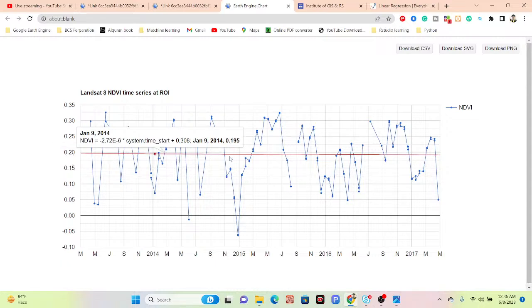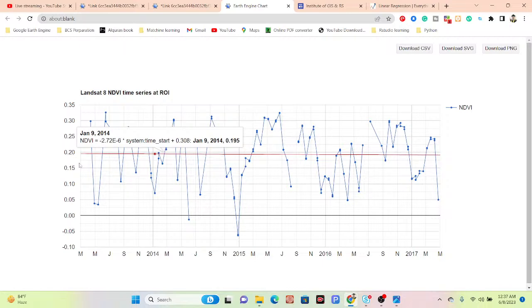You can see it is not high, it's a low level. You can see it will be decreasing, so from this chart we can say that for the area of Dhaka city region between the time period of 2013 to present, I checked the time period. Between this time period, the NDVI is low day by day, from the year 2014 to the present time. This NDVI is low day by day.